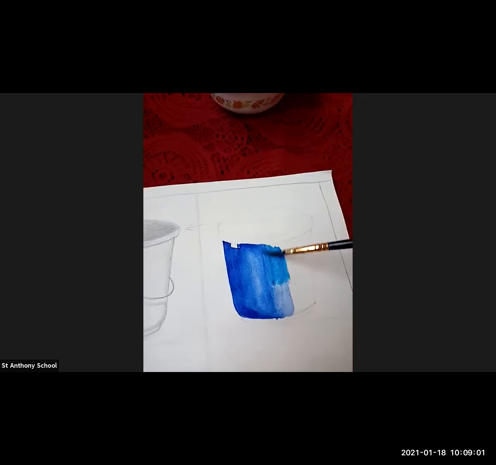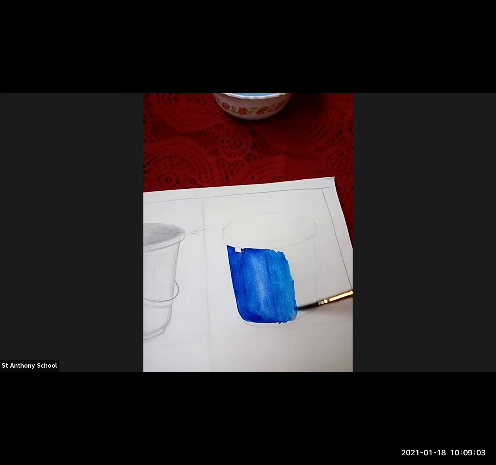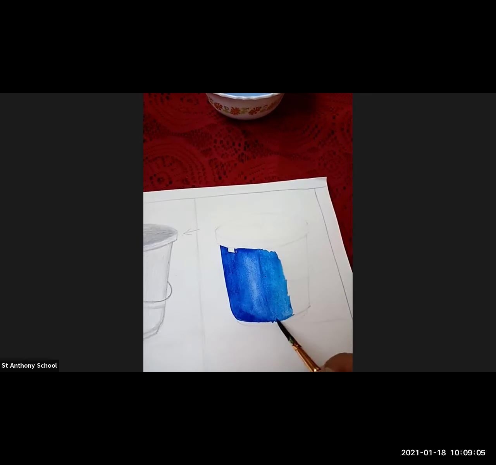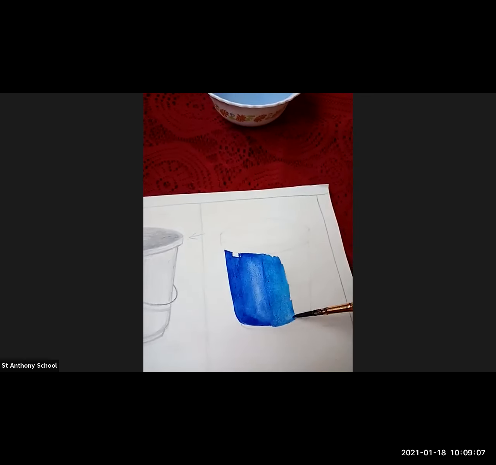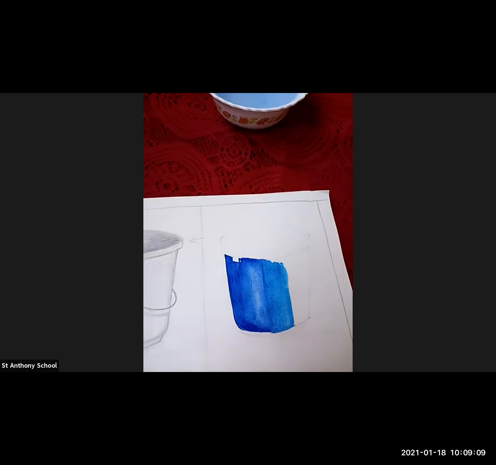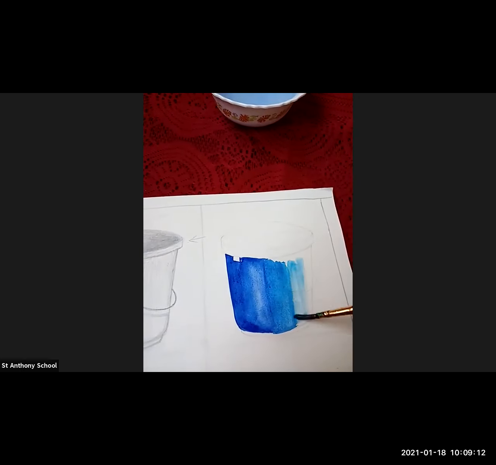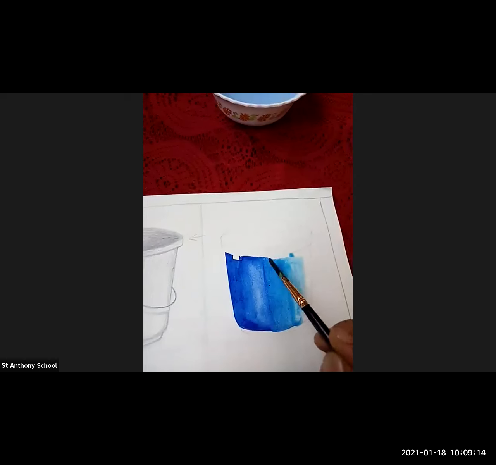This is the way how I'm using a middle tone. And this is how you can create a light tone.